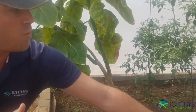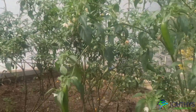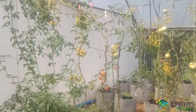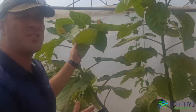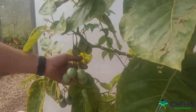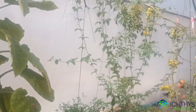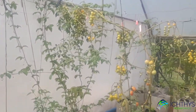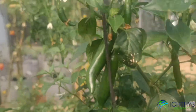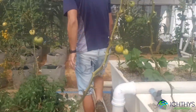The beauty of this method is the variety we can grow here. We've just harvested our first potatoes and replaced them with coriander and parsley. We've got chilies, tomatoes, and one of my favorites — a tomato tree. This tree is only a few months old and is already starting to bear fruit. We've also got granadilla plants with fruits on their way. This is a great method for growing fruits, trees, potatoes, carrots, and all the rest.